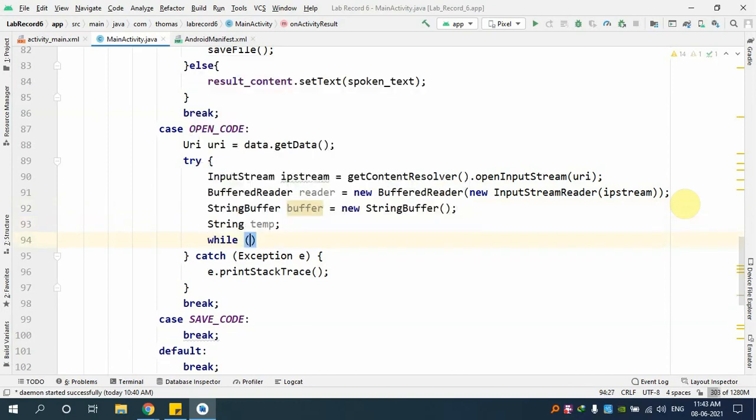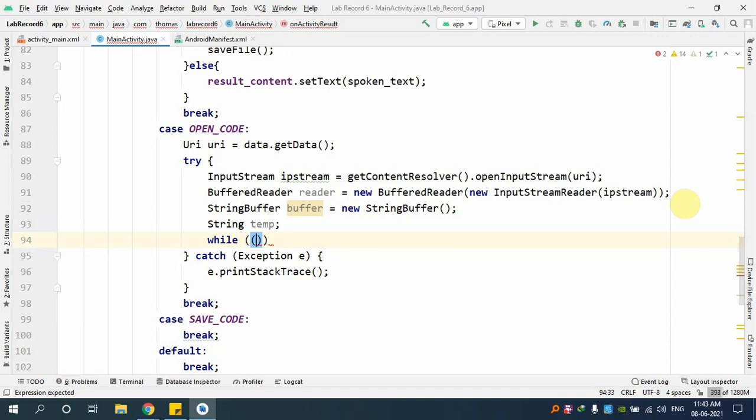I'm going to write a while loop. Let me put it in English, then I'll write the code. As long as you are not at the last line, please understand this: if there is a text file, till you reach the last line, keep reading. Which means till I am able to get readLine with a value. Till readLine does not return null, keep going. So how I'm writing, you please note.